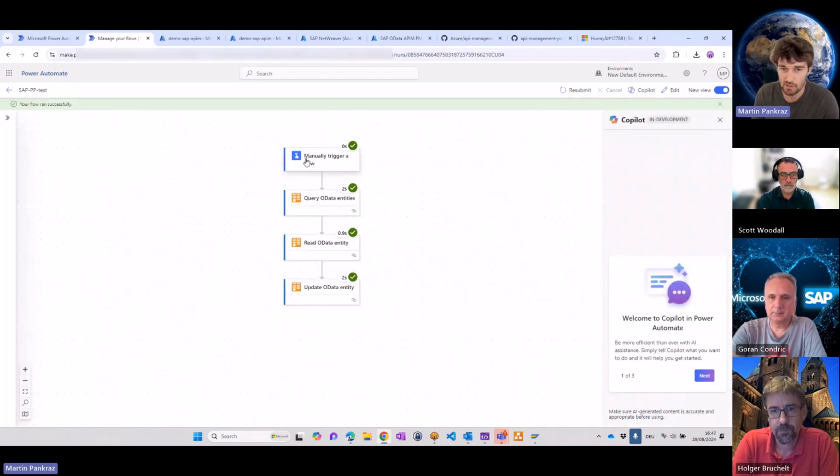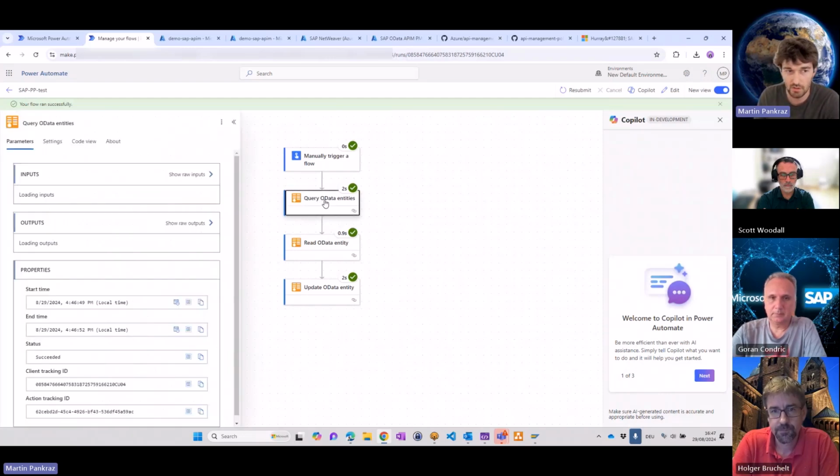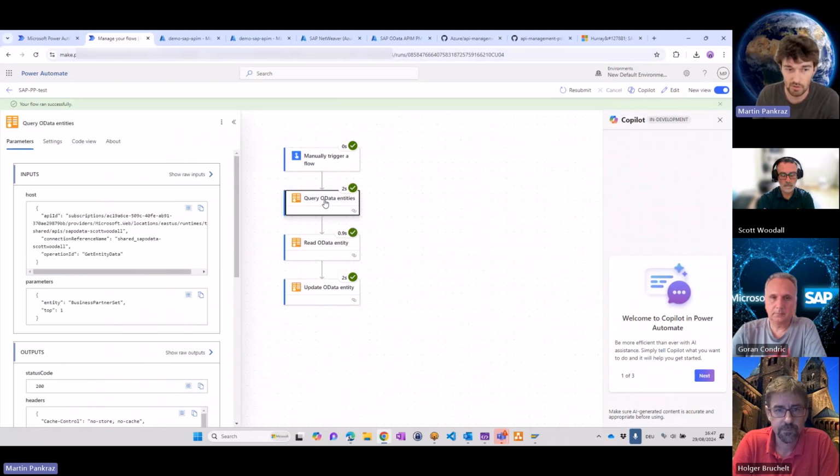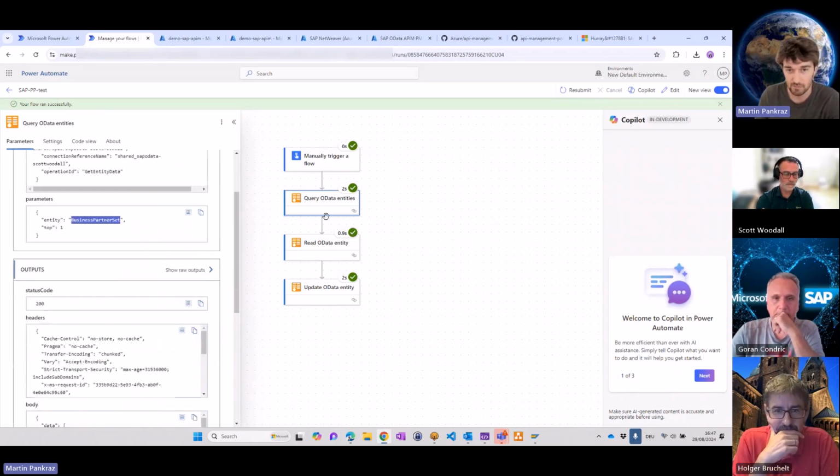Like I said, we have the manual trigger. In here, I have pre-configured an OData request that queries for the business partner set. This is a standard demo OData service that all the SAP gateway systems have. The GW sample basic, very prominent sample on all the blogs. And we're querying for a couple of business partners.